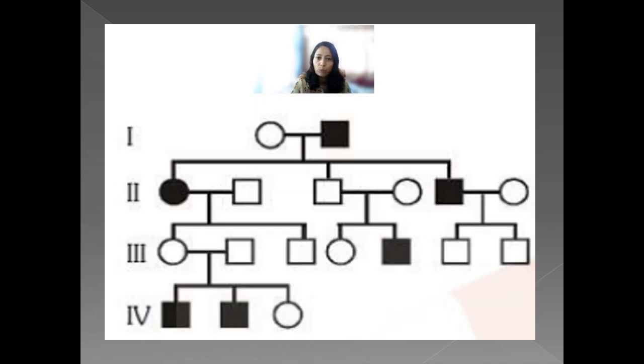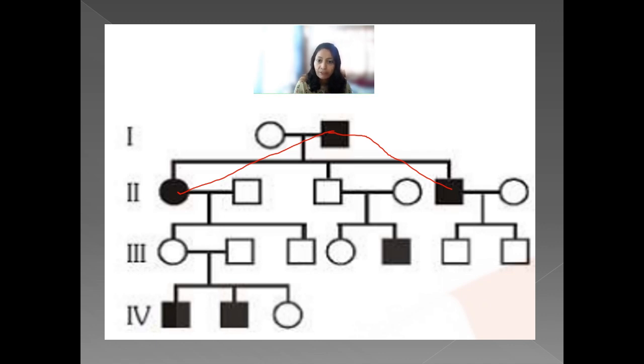Now let's solve one more problem of pedigree. So this is another problem of pedigree which is showing the 4 generations. So you can see the Roman numbers written on the left hand side, 1, 2, 3 and 4. Now let's watch the same things again. Now if we talk about this affected person, so one of the affected parents is there. If we talk about this, again affected parent is there. So if we look up till here only, then we'll get the picture that the pedigree is dominant in nature. But we need to see the other affected members also.